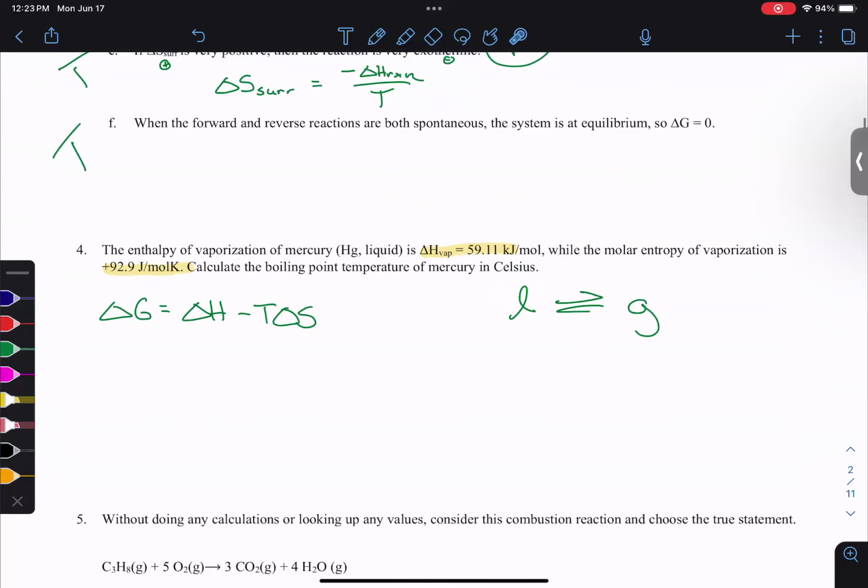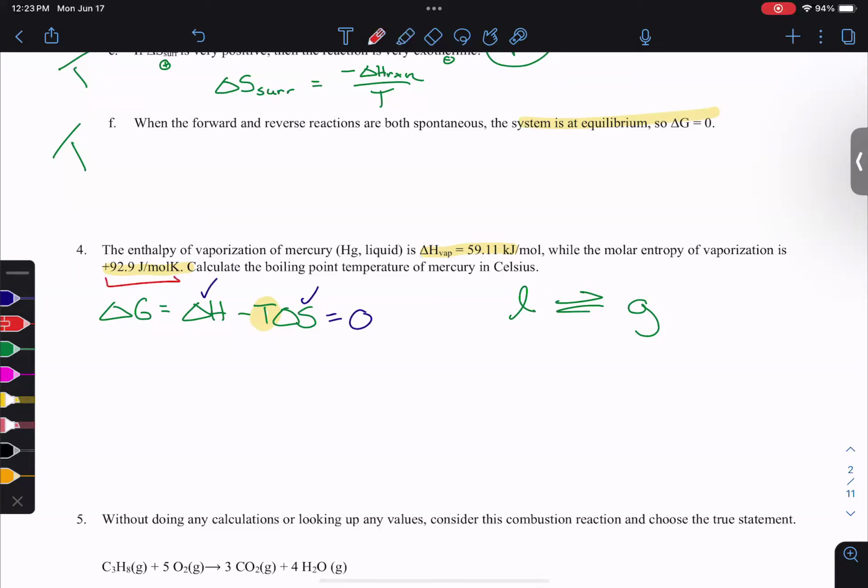So just like in that previous question, a system at equilibrium has a delta G of 0. Delta G changes a lot drastically. Delta H and delta S don't change as drastically at different temperatures. So what we're going to do is just set that equal to 0. And I give you the values of delta H, delta S. So we're going to just calculate what is the temperature required to force delta G to be 0. That is the equilibrium, the temperature at which equilibrium is achieved for this system. So just make sure that these units match.